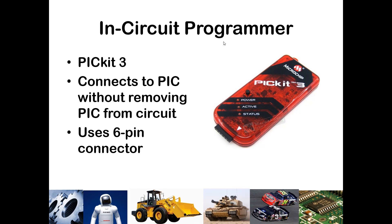In terms of in-circuit programmers, the Microchip company — if you're working with PIC devices — has what's called the PICkit. This happens to be the PICkit 3, which I think is the newest version. It has a few connectors where you can attach wires, and it connects those six pins to particular locations on the PIC. What you're going to do is effectively send data into the PIC on select pins.